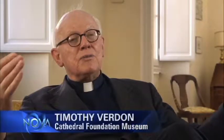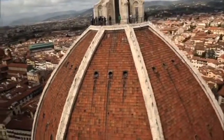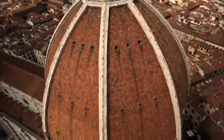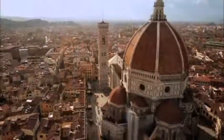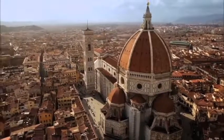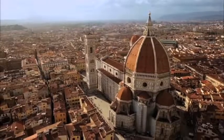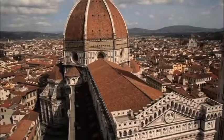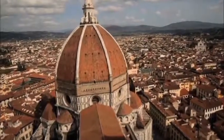With the dome, Florence moves into an entirely different dimension. The dome becomes the hub of a new city, of a new world. It is the expression of a self-confidence that no longer knows limits. People need works that can speak to them of their own capacity to dream. Brunelleschi's dome is perhaps the biggest of those works in the history of world art.